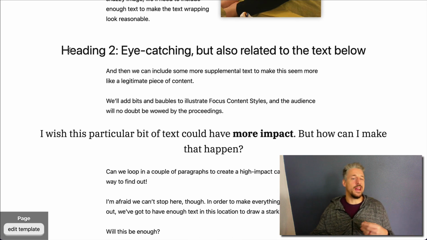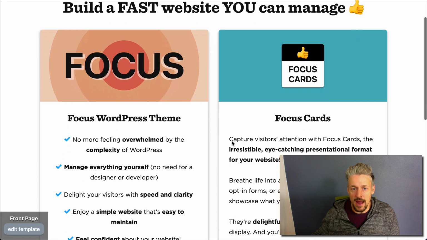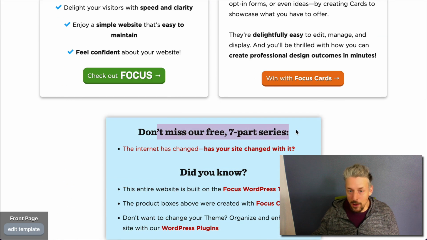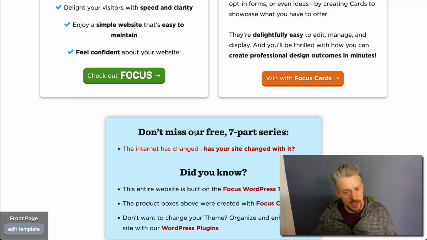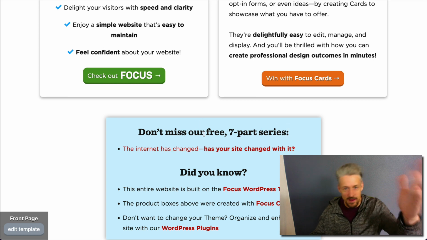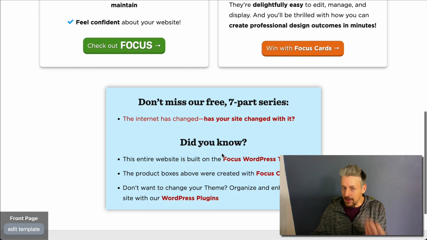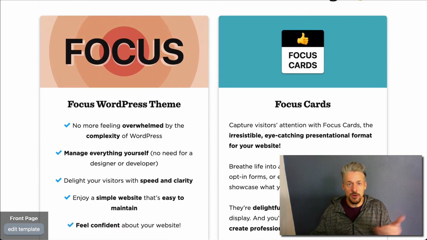Depending on how you have your headings set up, your heading 2, heading 3, you might have those bolded all the time. Like, for example, I do on DIYthemes.com. So whenever I have a subheadline on the page, it's going to show up bold. So I don't have the option to make parts of my headlines bold because of the way I'm using these all over the site. So if I wanted to have some text that's not bold and then other text that is bold but still big, I would need to use impact text to do that.